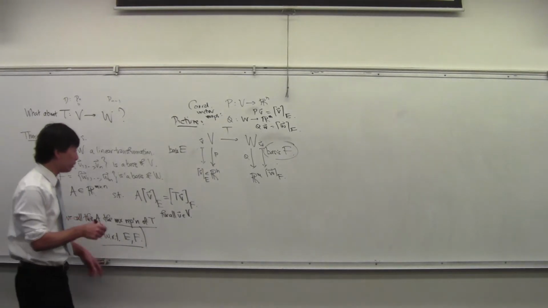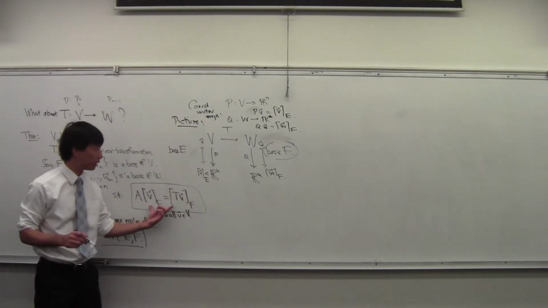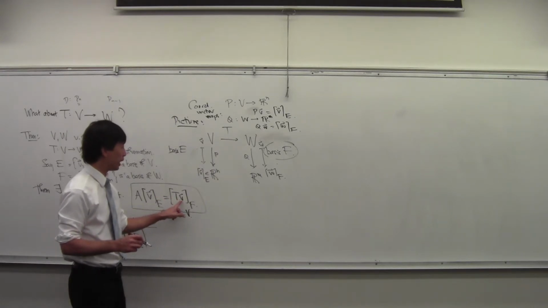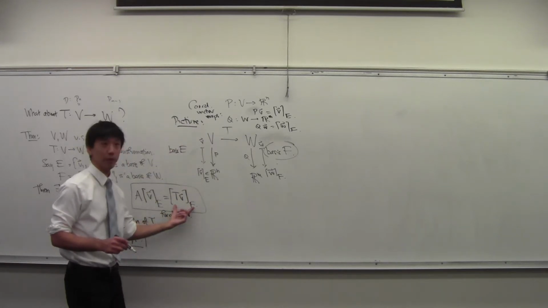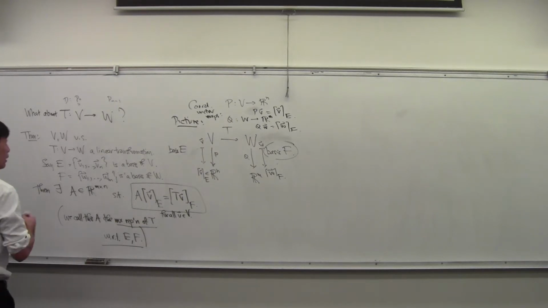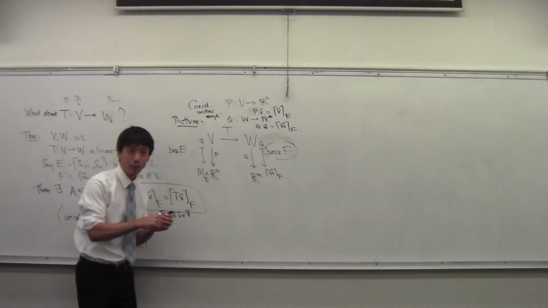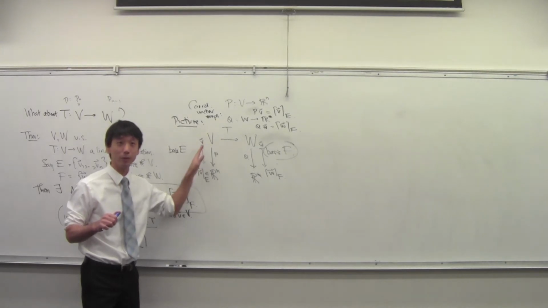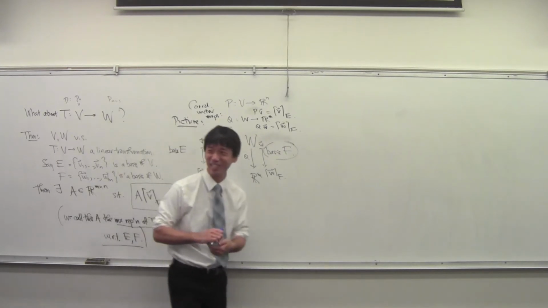Okay, so now let's see if we can figure out what this thing says. Here, this says that if you take a vector and map it through T, and then take its coordinate vector, so... Is everybody okay with the picture so far? If you're not, feel free to raise your hand. It's okay, it's confusing. I know it's confusing. Anybody confused with the picture? Yes, okay, thanks, Nico, great.